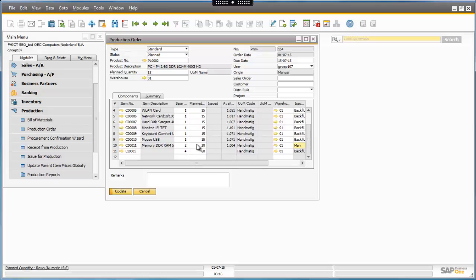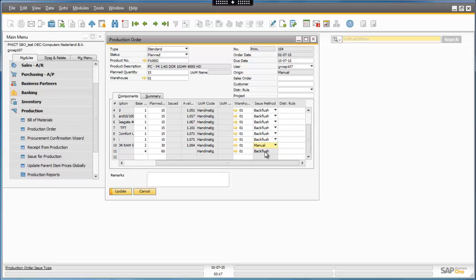Normally, backflush items are required. If you create a special item like a PC, you need to have, let's say, a motherboard. Without a motherboard you don't have a PC, so that needs to be backflushed. Labor is always backflushed.